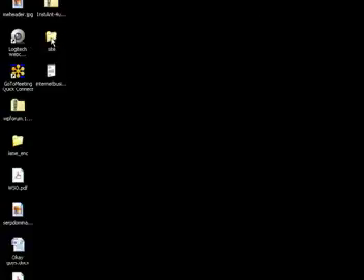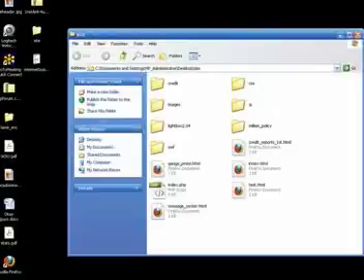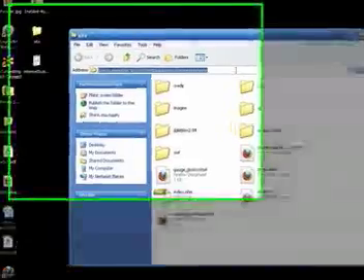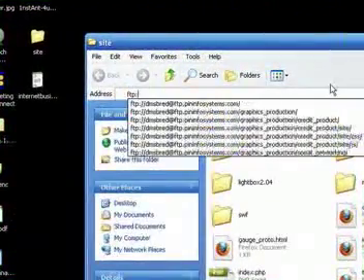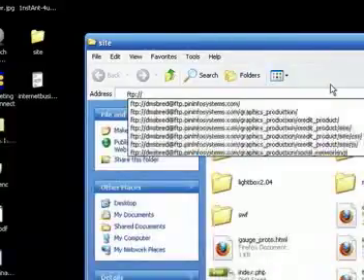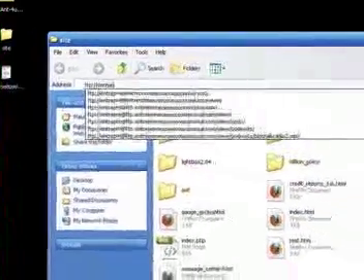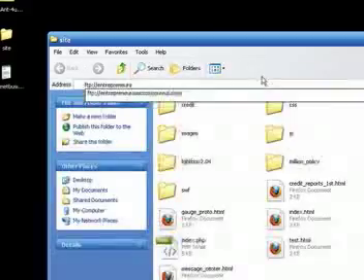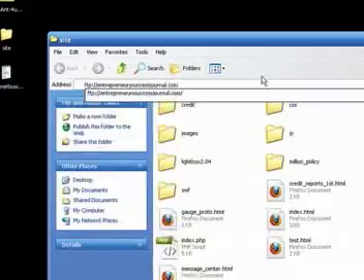Okay, so I'm just going to crack open one of these folders on my desktop, and I'm going to type in FTP colon dash dash, and for you it's going to be whatever your site is.com.